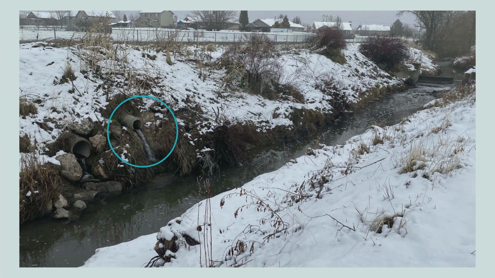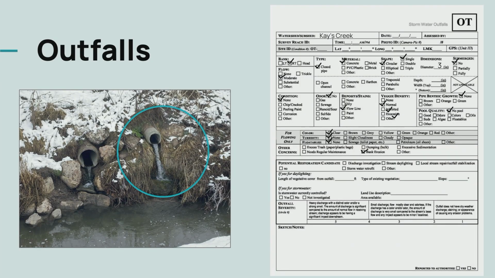So for my other concern, and for the restoration section, I wanted to give the outfall a little bit more context. So here it is. You can see there's a road and a residential area nearby off to the left of the photo. And then you can also see these suds in the creek. Suds can be completely natural, but this amount seemed a little bit high, and the fact that we found that pile of suds upstream leads me to believe that this could be human caused. So I'm going to write suds coming from upstream in the other section.